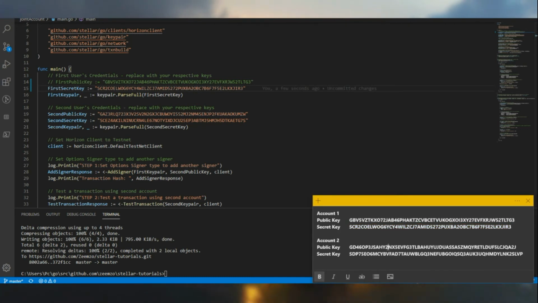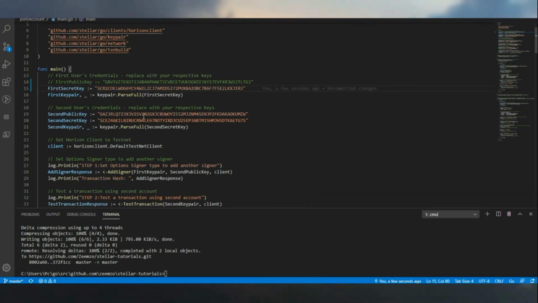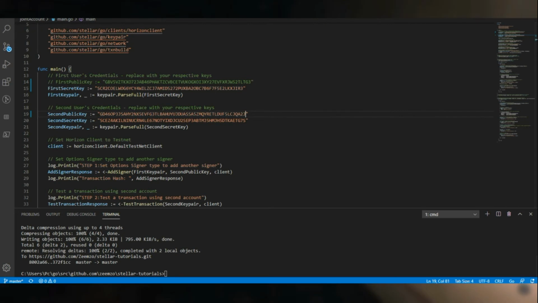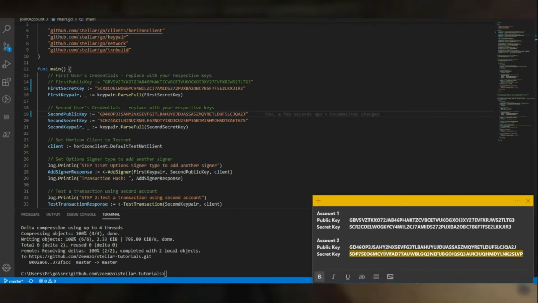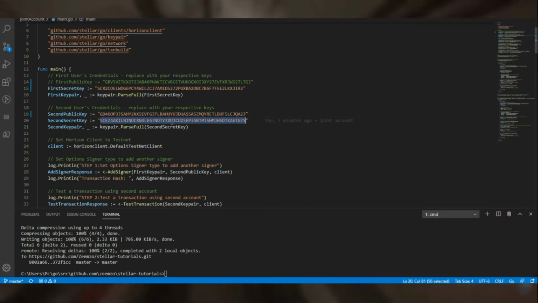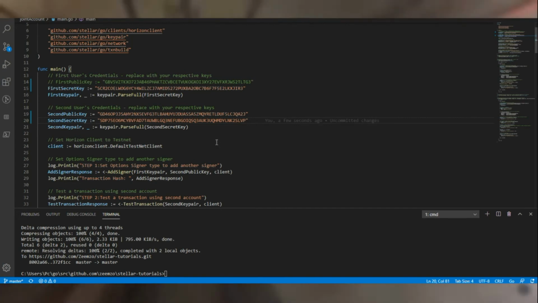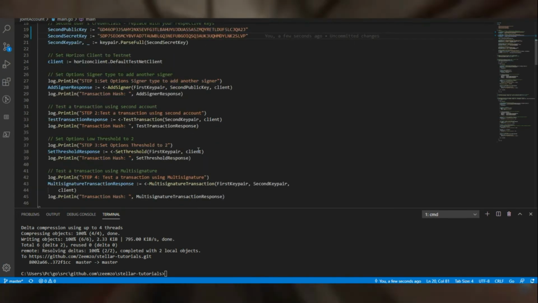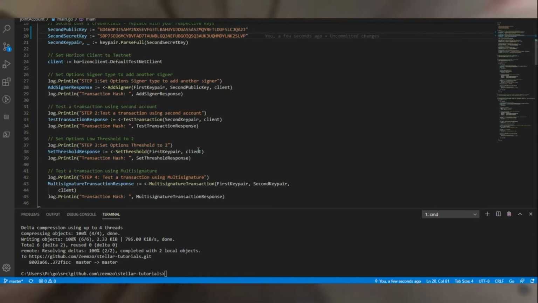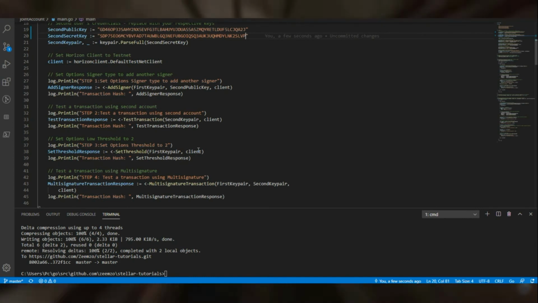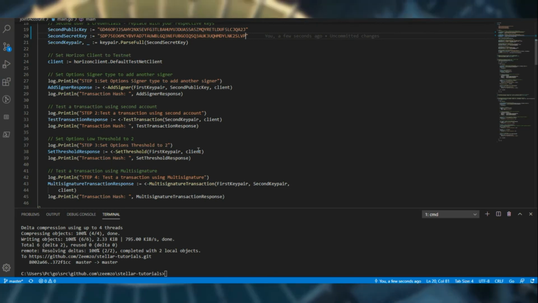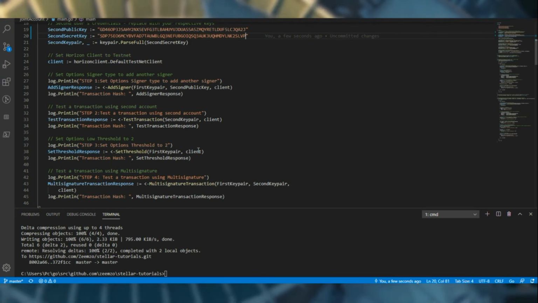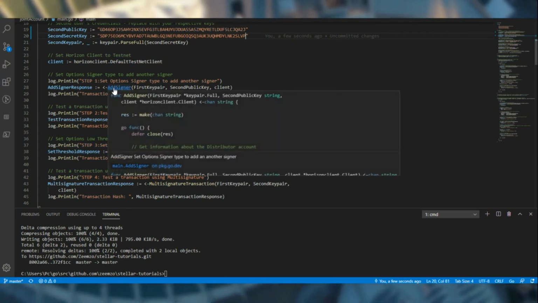Okay, so when you guys have a look at this script, it's better you use a new set of key pairs. And so there's a 4-step process, and the initial step is where you set the signer and you add another signature. So it's the add signer method, and let's have a look at how it goes.